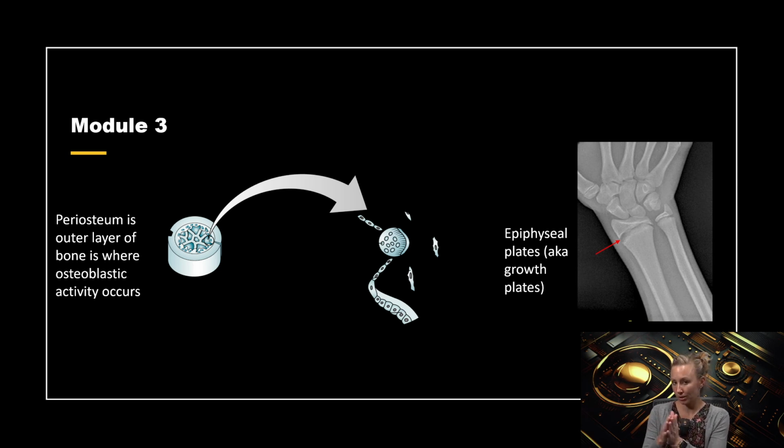Once those growth plates close, there is no more longitudinal growth, but our circumferential growth keeps growing throughout our life, and it's happening in the periosteum. Remember, bone is absorbed in the medullary cavity in the inner part, but the osteoblastic, the B for blasting, building bone, is going to be on the outer part of that bone in the periosteum.